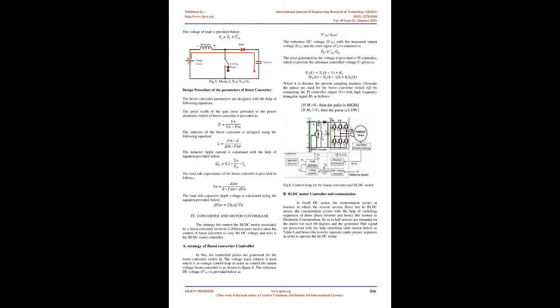B. Boost converter. The boost converter is used to step up the battery voltage to the required voltage necessary for maintaining the BLDC motor speed at reference speed. The output of the boost converter is connected to the inverter, VSI, and BLDC motor. The three-phase inverter is used to convert the DC supply from boost converter to three-phase AC and provides it to the stator of the BLDC motor so that it can be controlled.